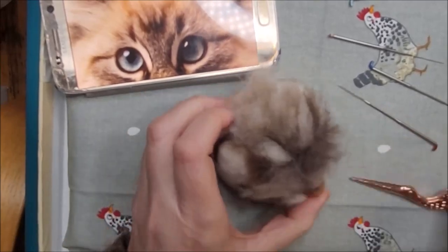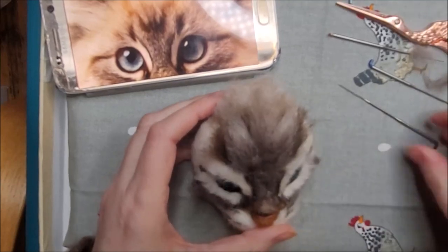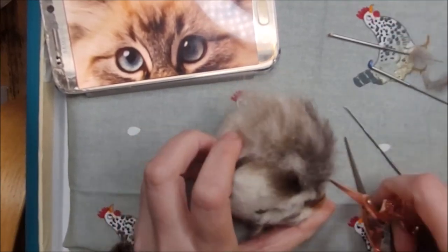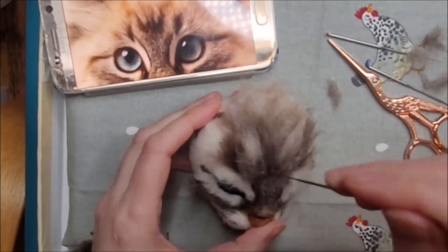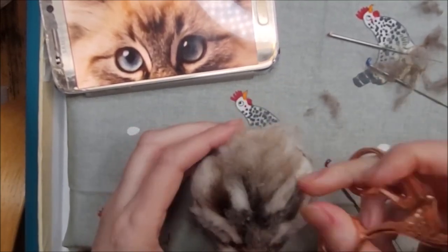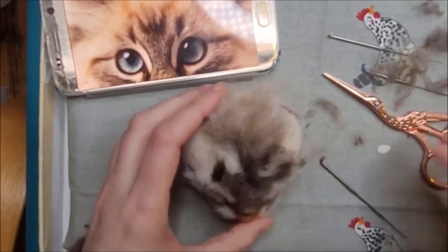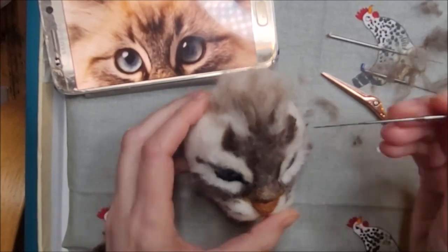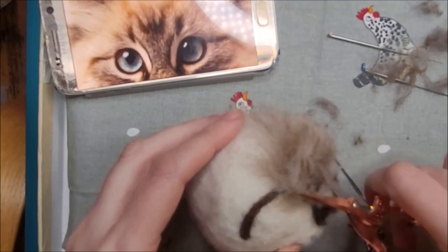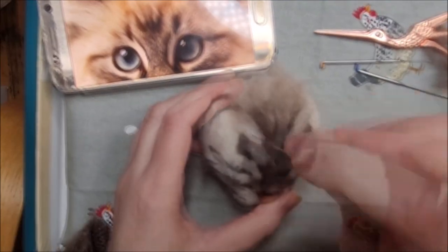Give this whole area a trim with your scissors. By using the needle to tease the fibres into a shape and stabbing where you need to, and then also cutting, you should be able to define the shape that you're looking for. I actually find this really fun to do, although it can be a little bit tedious. Hopefully you'll get those lovely tabby markings.